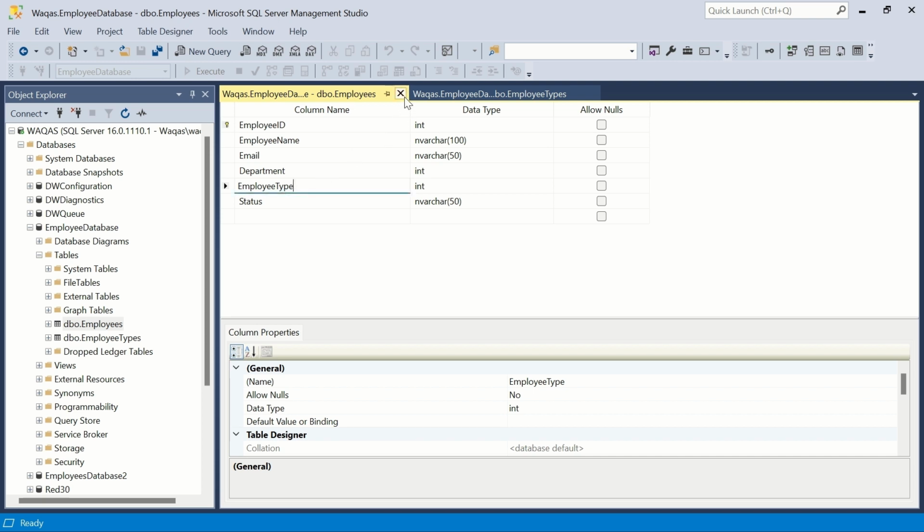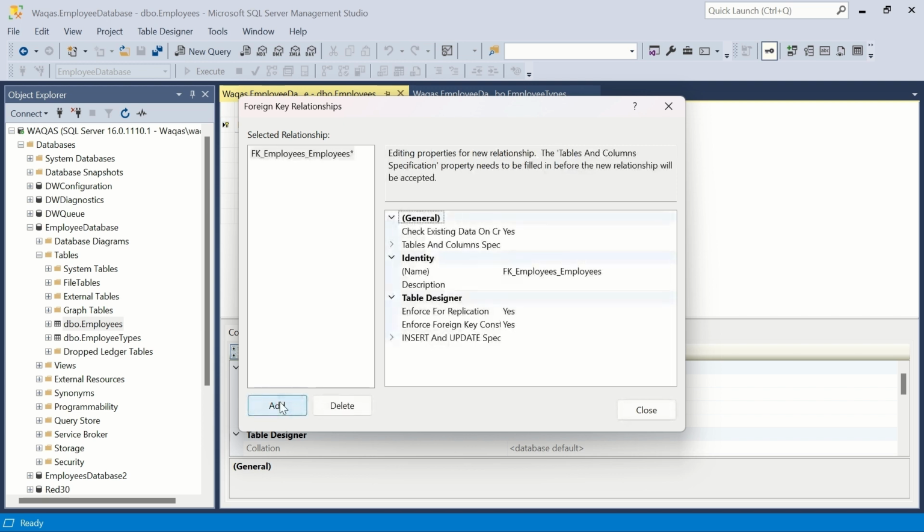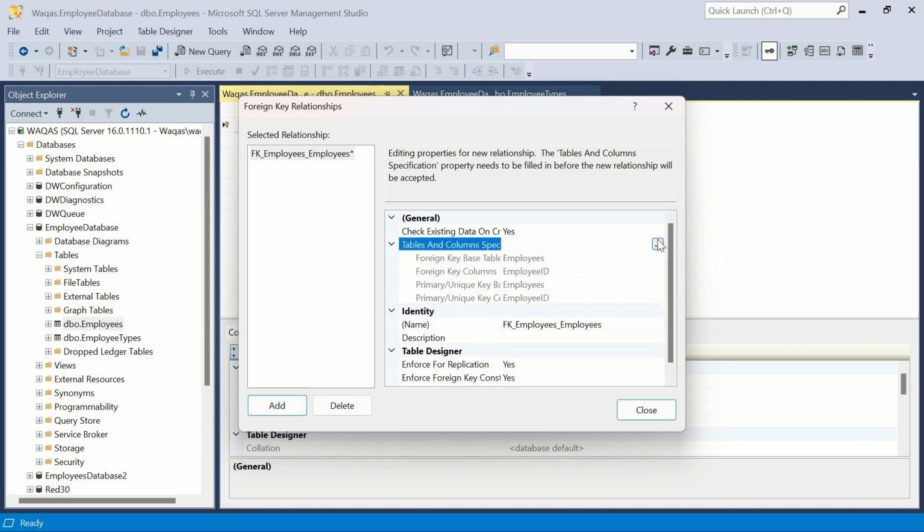Now, we will go ahead and create a relationship. How to create a relationship? On top of the screen, where we have the primary key button, we have another button called relationship. If I click here, right now there is no relationship created. So it's not really a relational database as we speak. We have to make this database a relational database, so we'll create a relationship. We'll click on add. It will detect something and create something, but we can change it. So we'll expand this.